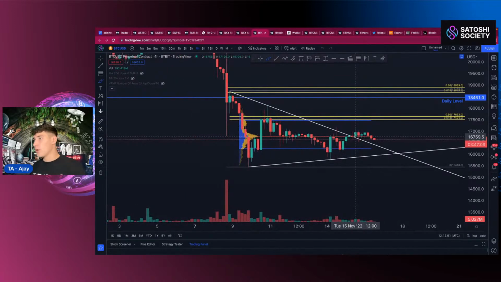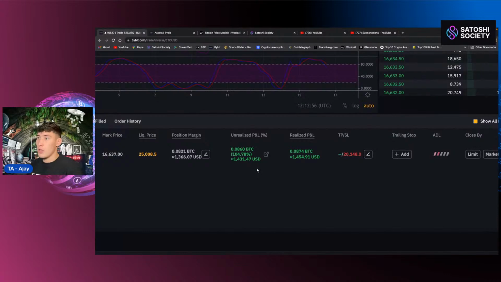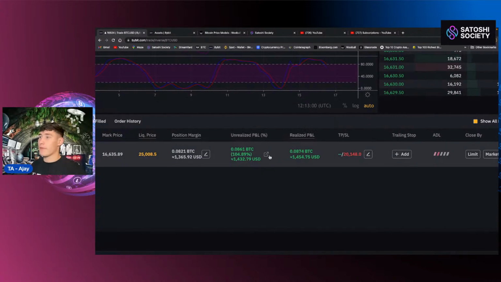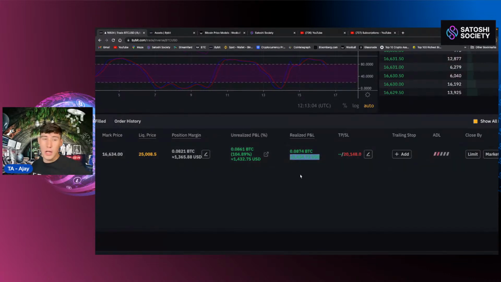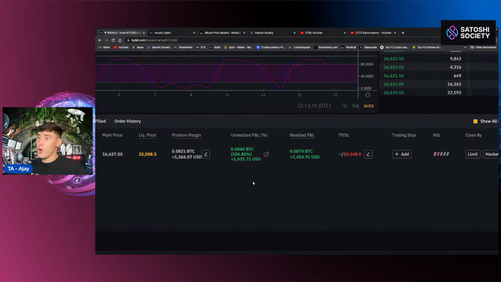Now, for me, this is going to be a good thing for our short trade that we opened live on stream together. As you can see, I have taken some profit. So I took 50% profit off of this trade, so approximately $1,500 in profit, and there's still around $1,400 approximately in that trade. And as you can see, it's over 100% in profit. So this was a really nice trade. And as I said, I opened this trade up live on stream with you.